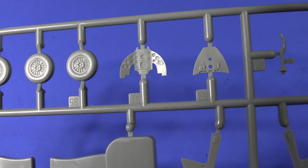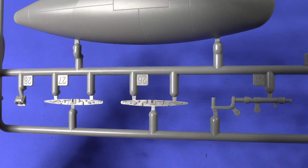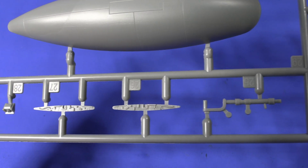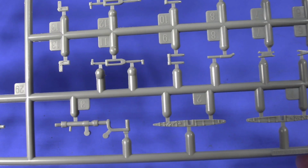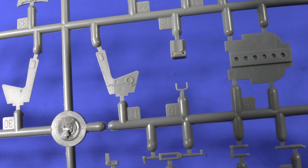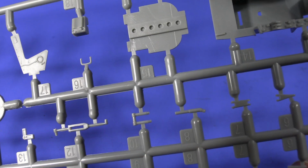And likewise, some of the smaller parts, like the wing fold bits here, the interior of the wing for the wing fold. They're not pin sharp, but then I don't think they've been designed terribly pin sharp. I think they've been designed reasonably chunky, but they're clean. They are chunky, but they are clean. So you can do a lot with it if you want to.